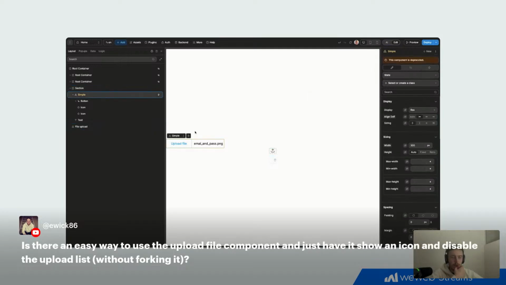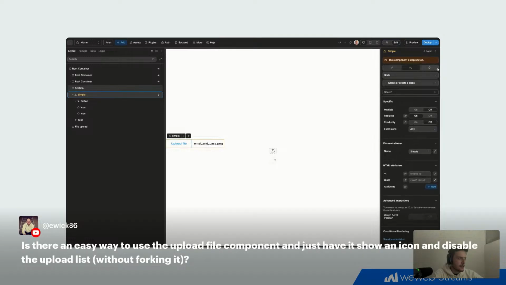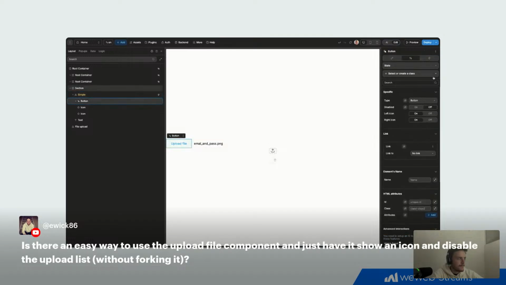Yes, they will eventually. Well, actually, I don't know. I can't speak on that too much, because they do have some use cases like this. For example, you can't add icons to the button, but you could still go about doing it manually. I think we have it.